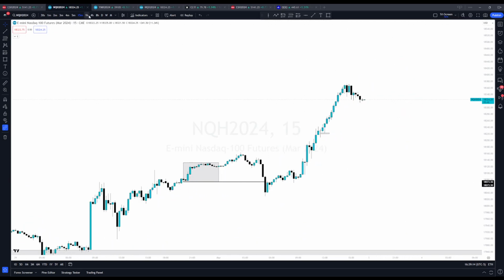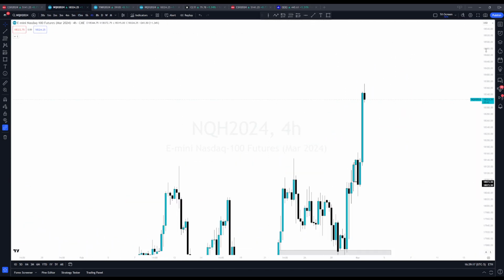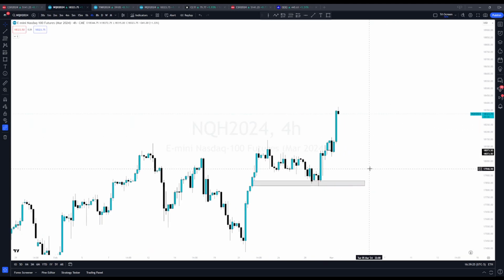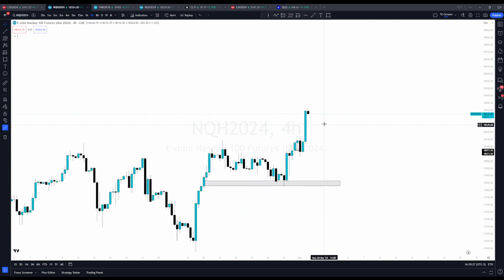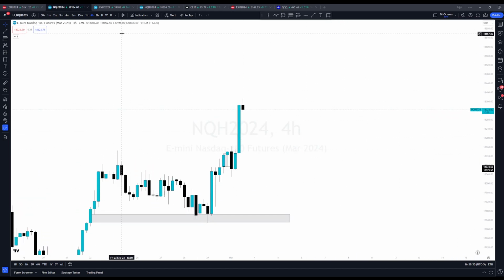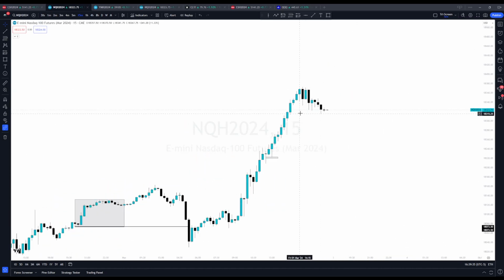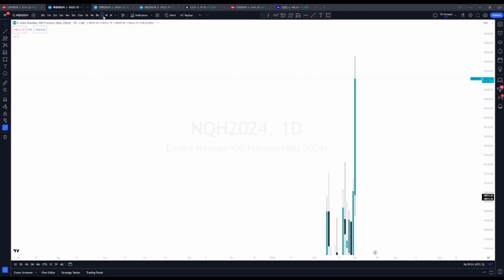Other than that, pretty great week. A nice 4-hour setup leading us into here. We'll see if distribution's done, and then we manipulate and accumulate down. Maybe we hit the same thing next week, as in let's go down to a 15-minute time frame. Maybe we get some kind of accumulation Monday, Tuesday. Manipulation hits 50%, like this week, and then we distribute back up going into Thursday, Friday is a possibility. That's just what I'm thinking. Like I said, we could take back off Monday and continue this trend.